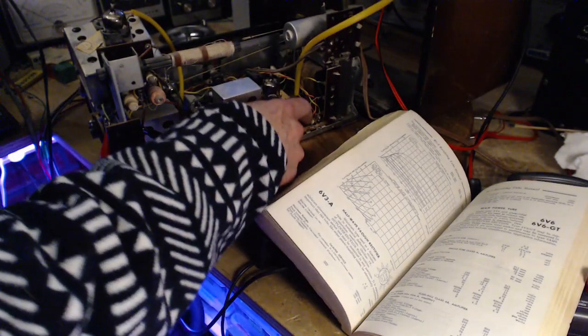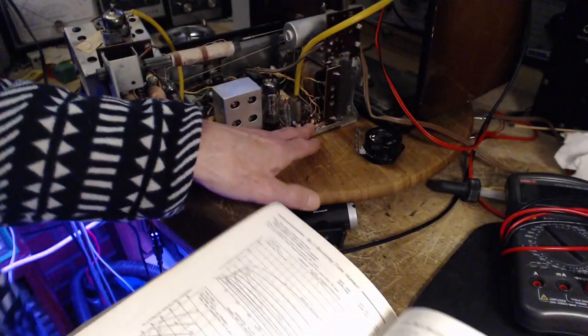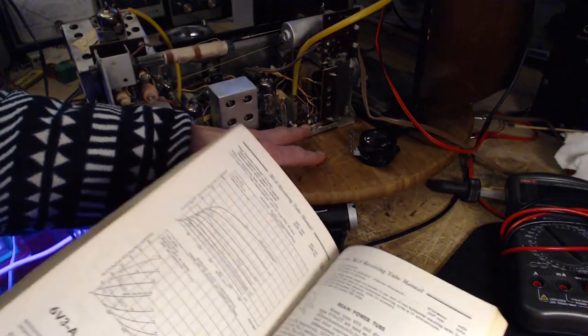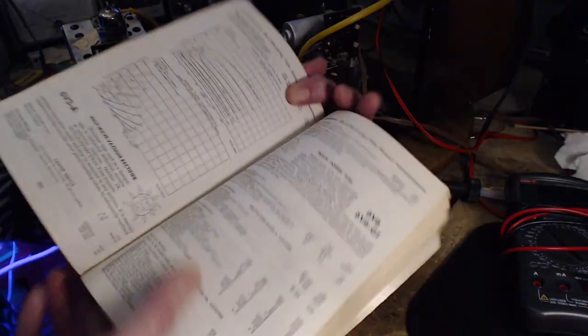Yeah. So this is for, yeah, right. Okay. Let's see if I can complete a sentence here. What is the size of the resistor required for the 6AQ5 cathode? It's the same as a 6V6 apparently.